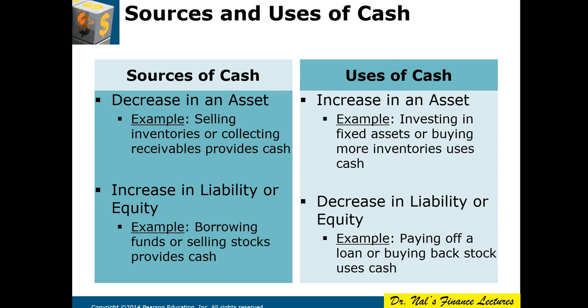So anytime there's an increase in an asset, it was probably financed by cash, so that will be a use of cash. And anytime there's a decrease in a liability, a liability was paid off by using cash basically. Increase in assets is a use of cash, decrease in liability is also a use of cash. Versus decrease in asset, for instance, if the inventory account is going down in value, it has to mean one thing, that those inventories were sold to customers, and as a result we got some cash, right? So decrease in assets is a source of cash, and increase in liability is also a source of cash, which means we borrowed new funds, and as a result we have more cash available now.